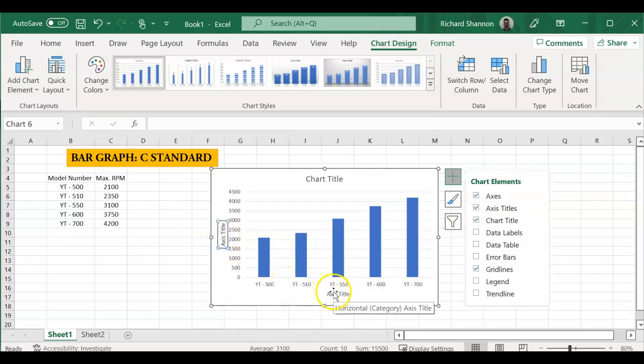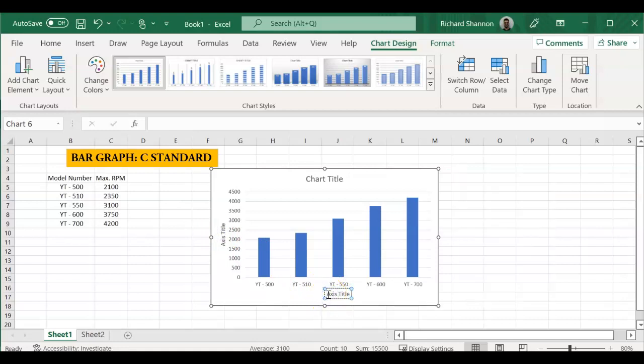So we want to say that this is the model number. So if you click just next to the A there and just type in model number, get rid of that bit. Click away. Cool. And then up here, this is maximum RPM. So now we've told the reader what these are and what these are.